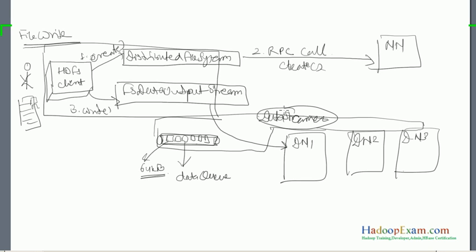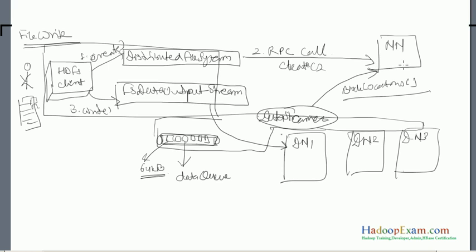...which asks for the proper block locations where I can write this packet. So this is part of your third step: asking the name node for the block locations where this packet has to be written. So now the data node pipeline would be created, before writing, based on the block locations returned by the name node.